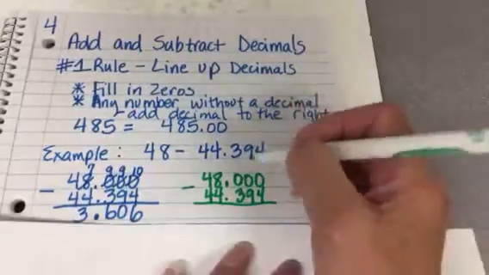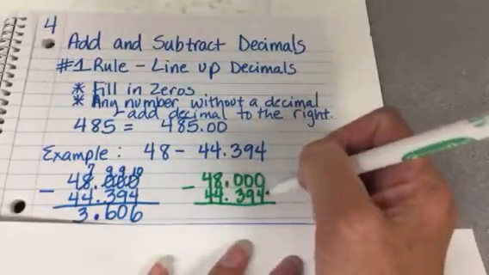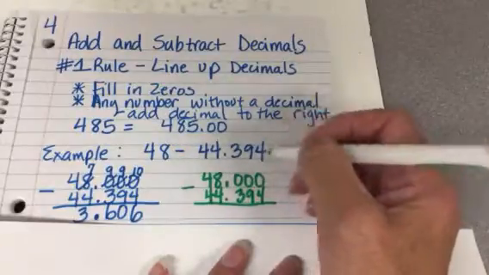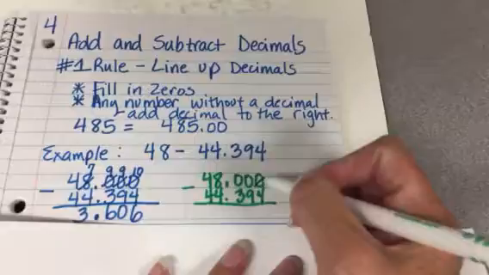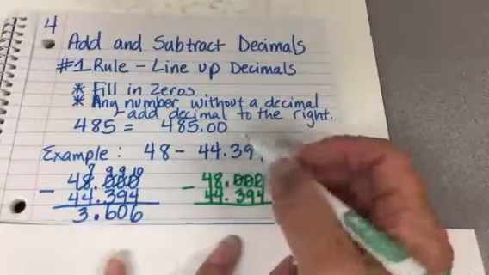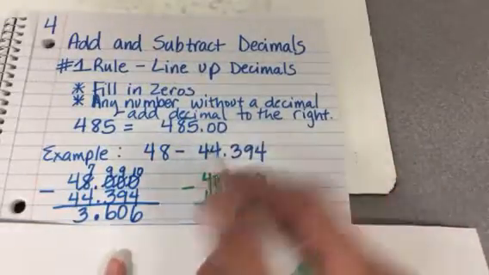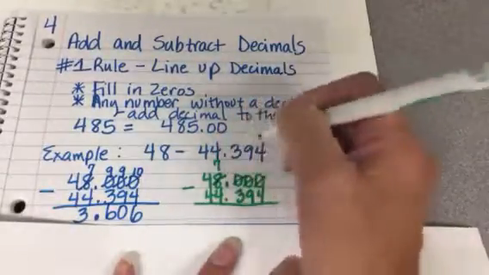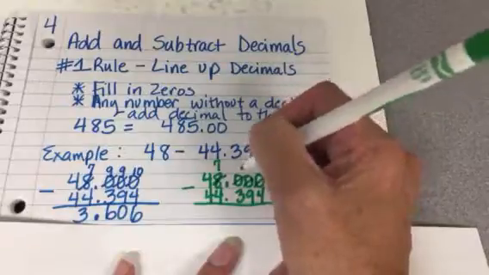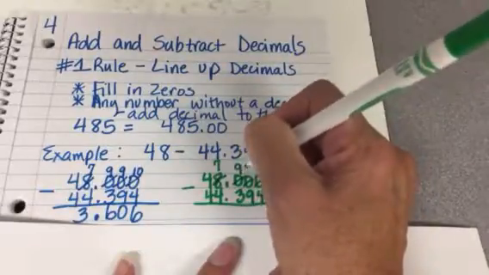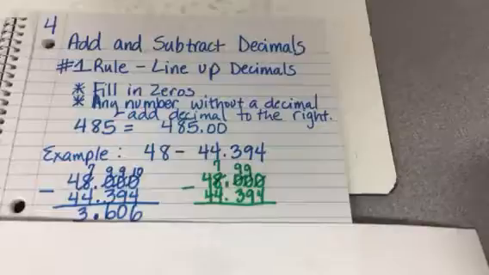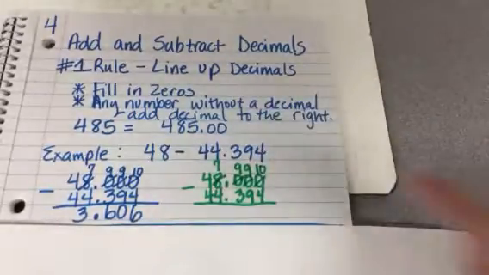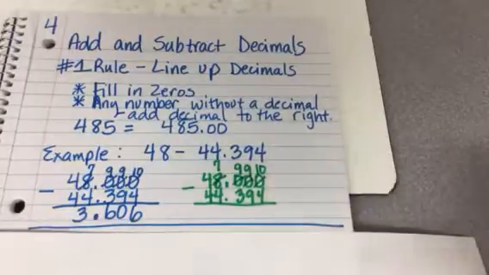Okay, so at this point I need to take 4 away from 0, and I can't do that. Well, all of these are also zeros that need things taken away from them. That's why I'm going to go ahead and cross all 3 of these out, and I'm even going to cross out the 8 because it's the only number that I can actually borrow from. I turn my 8 into a 7. These zeros are going to become 9s. They're actually 10s, but I have to borrow from them again, so they both become 9s, and my last 0 does become a 10. There's nothing further to the right to borrow from it.